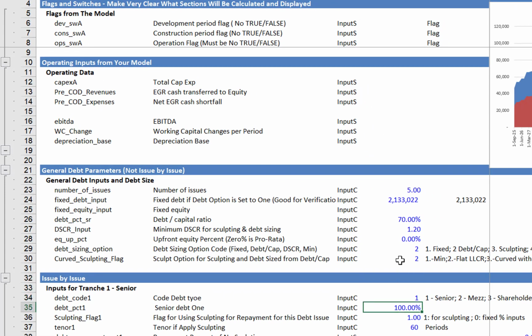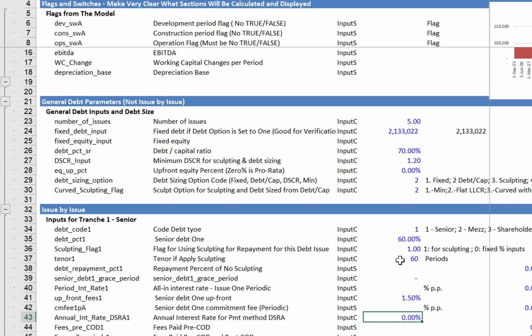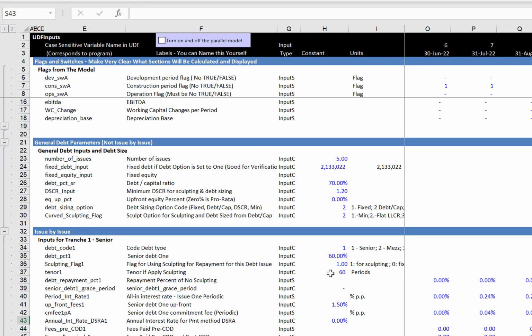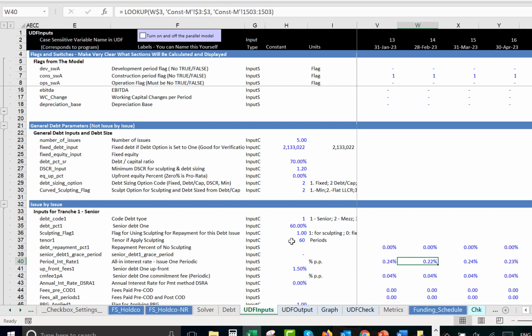Okay, now let's say that I put 60% debt here. Now, the 60% debt means, so I'm putting 60% debt here, and I forgot which had the higher interest rate. Who knows? It says, excuse me, where's the periodic interest rate?